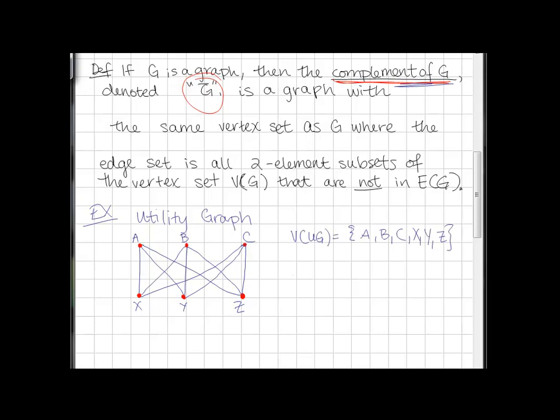Let's start thinking about what the edge and vertex set are here. The vertex set is going to be all 6 vertices: A, B, C, X, Y, Z. For the edge set of the utility graph, we connect vertex A to X, Y, and Z, getting 3 edges. We connect vertex B in the middle to X, Y, and Z, getting 3 edges. And lastly, we connect vertex C to X, Y, and Z, getting 3 more edges. So notice there's 9 total edges.